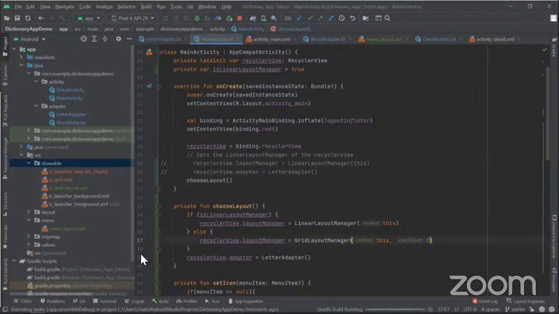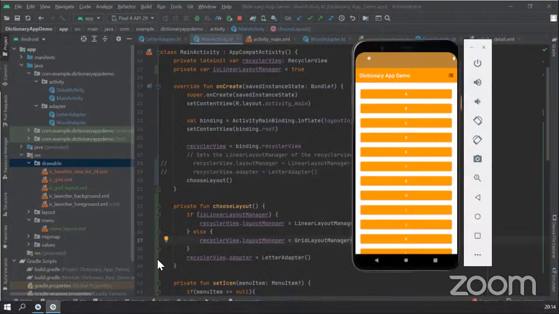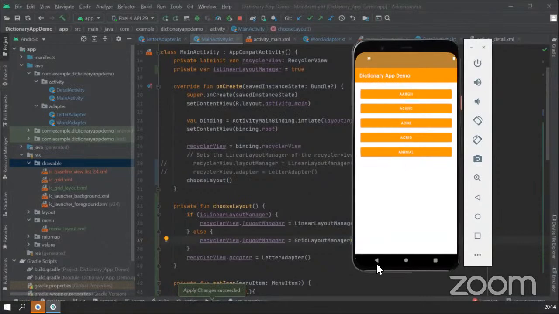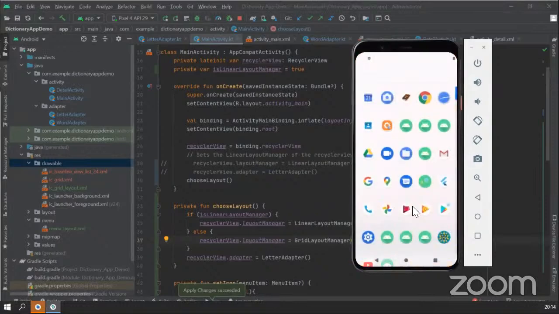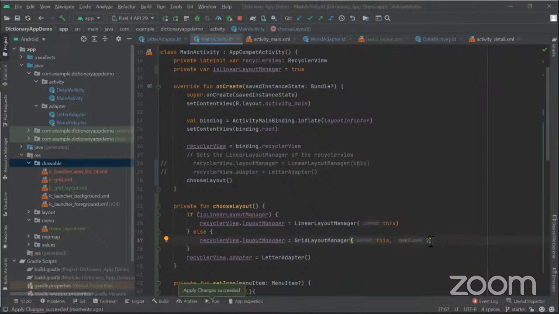I kind of like to play around with stuff. Okay, the grid does not actually do 2. Sorry, I clicked on the wrong thing. Okay, let me put it back to 4 and run that again.